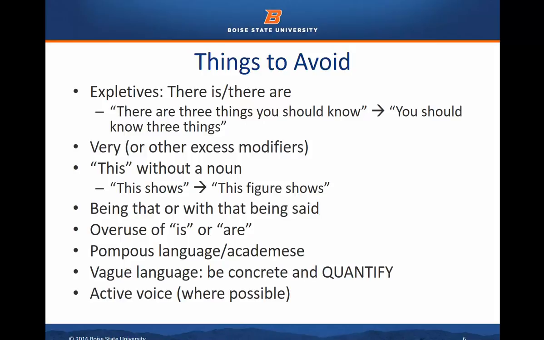So it's often seen as what's called passive construction, not to be confused with passive voice. But passive constructions lead your writing to feel less concise. So for instance, I have the sentence, there are 3 things you should know. You could revise it to say, you should know 3 things, and then you could very quickly list those 3 things. It takes out 2 words, and it begins with the subject instead of what's essentially a dummy subject, there is or there are.